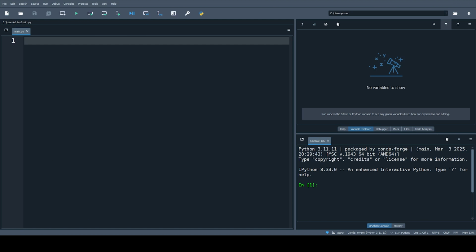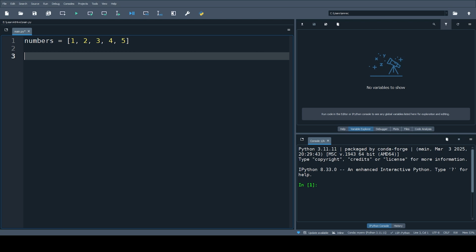Let's start simple. Suppose we have a list of numbers and we want to create a new list with their squares. Here's how we will do it with a traditional for loop first. You should first create a list of numbers 1, 2, 3, 4, 5, and so on. After that, let's write a simple for loop. And first, we must create another list to take squares of the numbers and put them on this list.